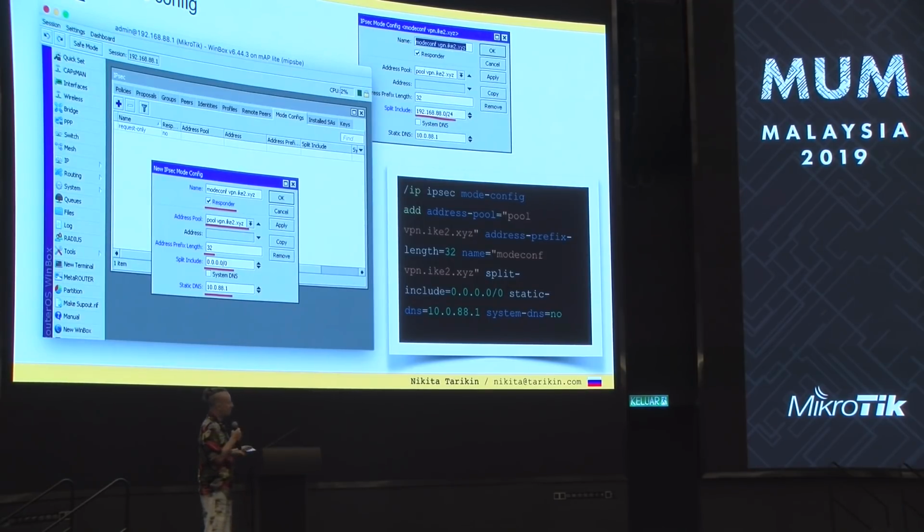So the client will use your MikroTik as a default gateway and send all traffic via your IPSec IKEv2 connection. That's very important. Then you also can promote your DNS servers, so the connected client can use DNS.